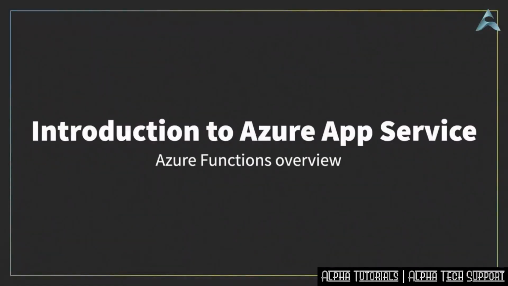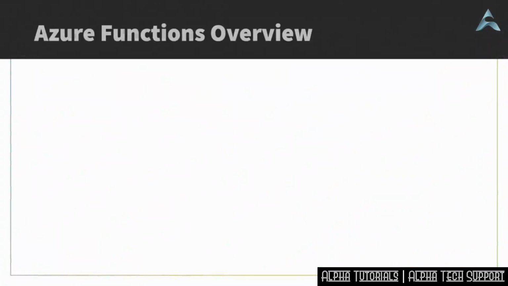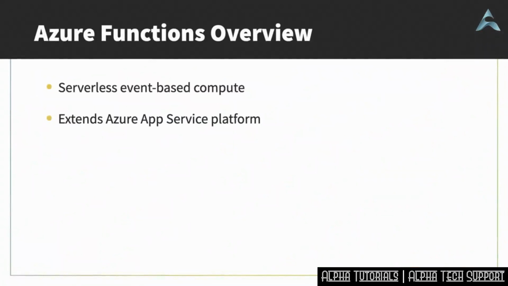Okay, so time to talk about Azure Functions. One of my favorite services after App Services, I have to confess. This is what we call a serverless compute service to run code on demand, all this without provisioning or having to manage an infrastructure. If you run this under the consumption mode, we don't even need to worry about scaling the number of instances. The service will take care of that. If you have more load and more instances are needed, the service will take care of this. So in resume, serverless event-based compute, this runs based on the app service.